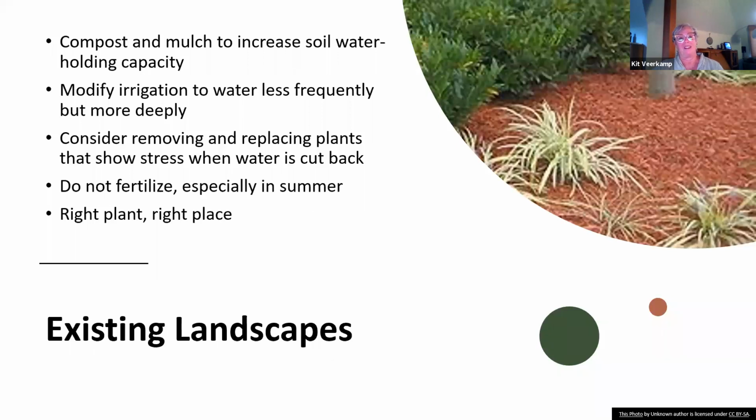Just a consideration. And then don't fertilize during the summer, because fertilization, besides being bad for the soil, encourages the growth to speed up. And when the growth speeds up, you're utilizing more water. Summertime is when plants are more stressed, so you don't want to encourage active growth at that point in time. You want to just let it sort of meander through the hot time and just be laid back.